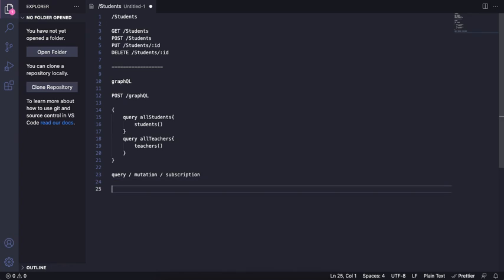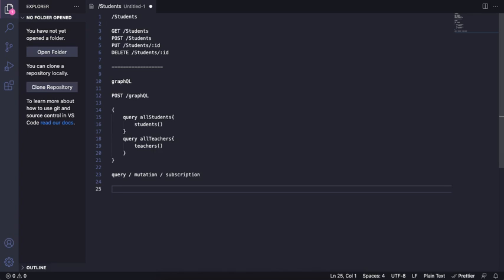So every time that we are searching for information, we want to return information, but we don't want to change the data, we can use the query. The mutation is when you need to delete or create or change any information.